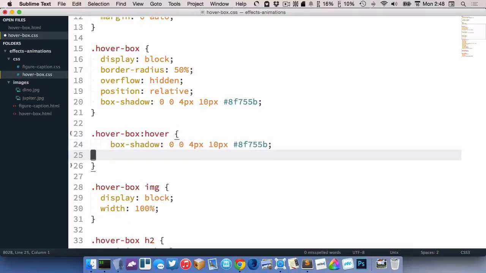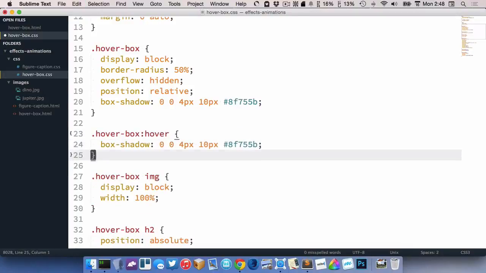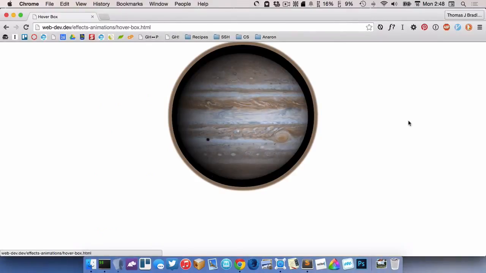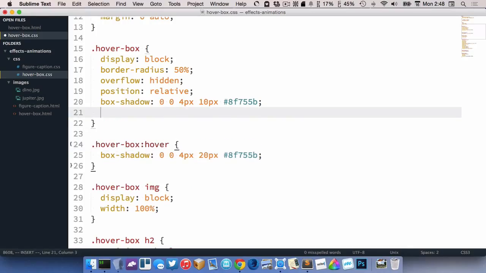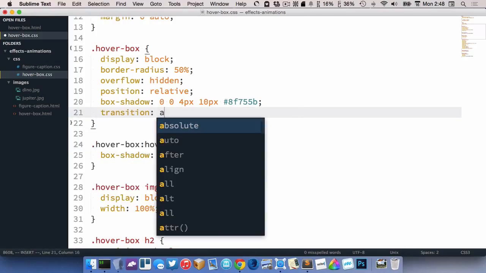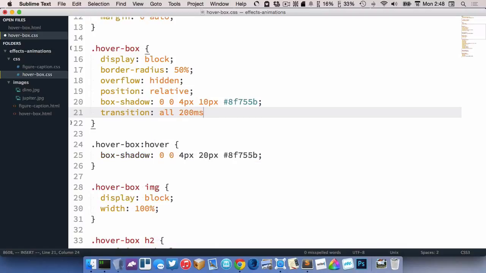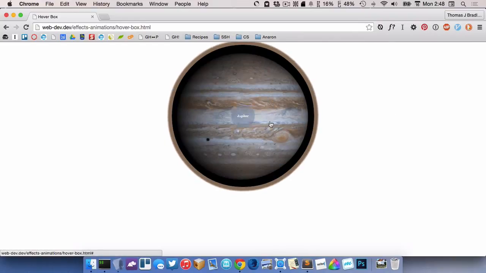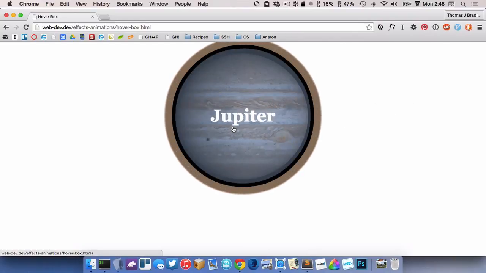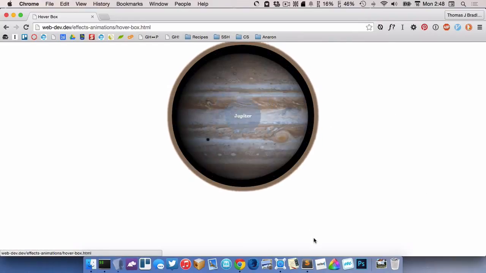And I'm just going to paste the shadow in there like that, because really I just want to change it to be a little bit bigger. So let's make it 20 pixels instead. All right, so there the shadow's getting bigger, and all we need is transition. There's our transition, and now we have animated shadows and the words Jupyter, I don't know, growing in when you hover on the planet.